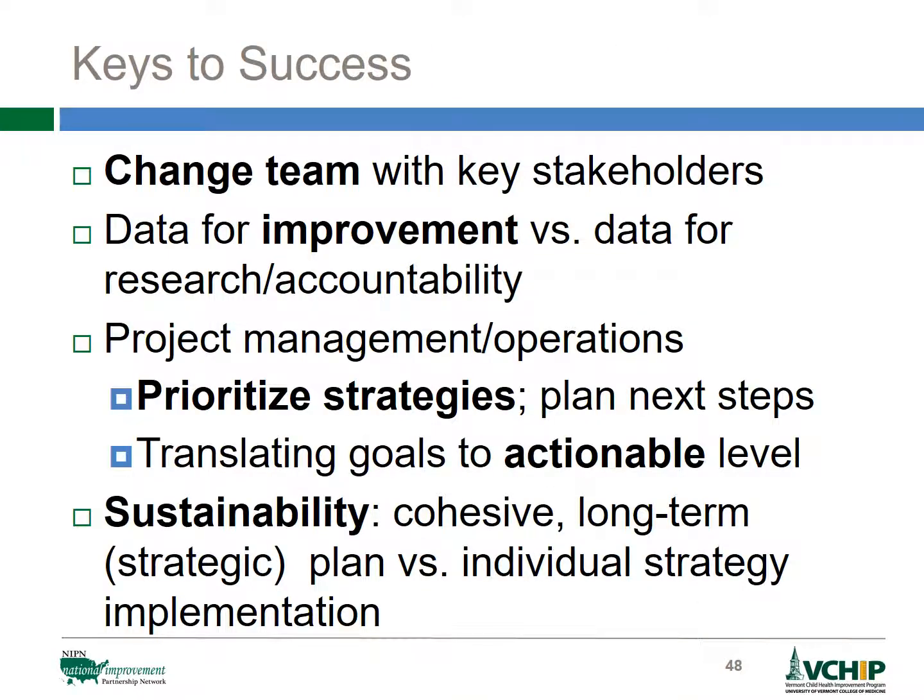So, keys to success in quality improvement in clinical practices: you really want that change team to have key stakeholders. So you don't want to have a team, you implemented some changes, and then practice leadership or management gets hold of it like, no, there's no way we're going to do that. You don't want that work to be lost. So you want to make sure you have the key players at the table who can either approve or disapprove, but also have a key role in whatever process you're trying to impact.